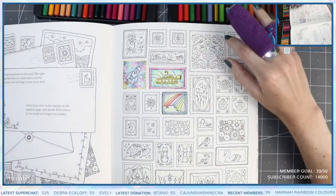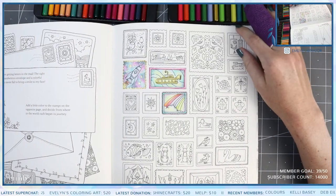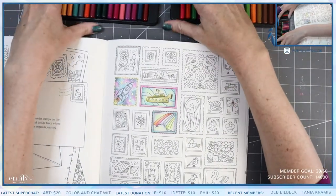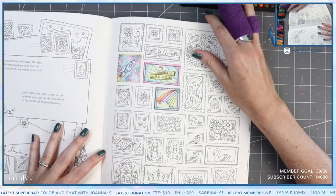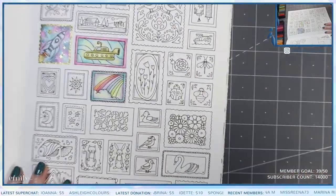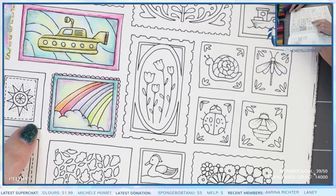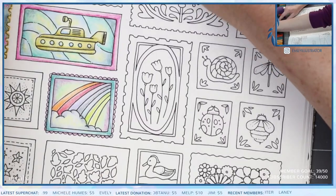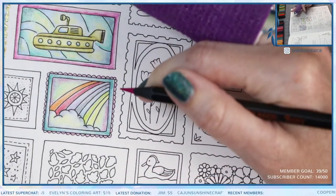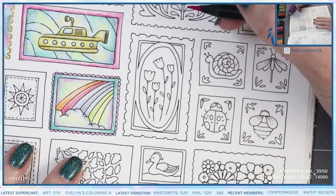Let's see, what do I want to do today? I was just zooming in, but what do I want to color today? Which ones? We could just do the flowers. It'd be easy enough. We are using the Black Widow. Oh, I'm glad, Tina. We're gonna use the Black Widow dragons and only the dragon set because we're having fun with it. Okay. All right, let's see. Let's grab some rosy. Okay, here's the other deal, I can only color with my forefinger and my thumb, so that's why we're not doing anything too complicated, just because I have to hold it funky.